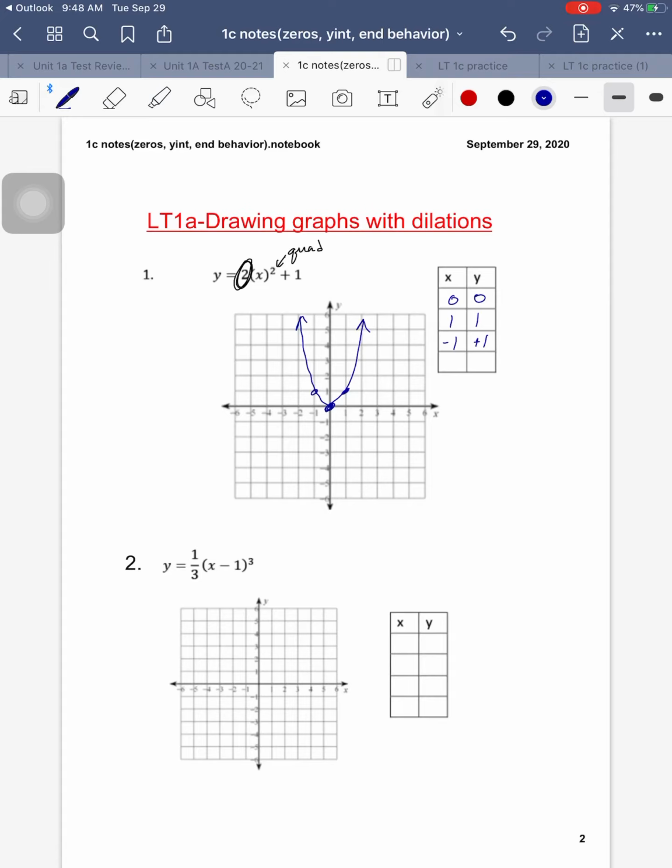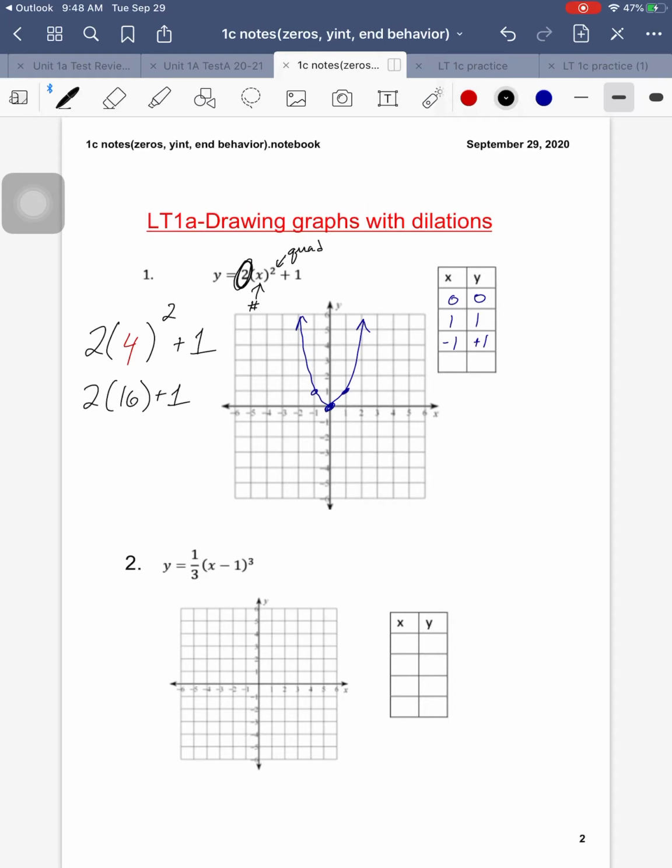Now we do order of operations. When I say order of operations, think of it like 2 times, in parentheses, squared, plus 1. If you put a number in for the x value, any number you want, so let's say 4, what would you do first? Well, you should be thinking parentheses, but inside the parentheses is just a 4. There's no operation there, so that's done. Then you have exponents, so you're going to be doing the 16 first.